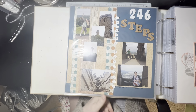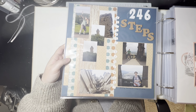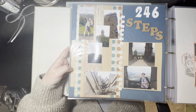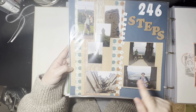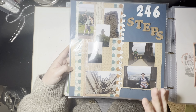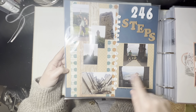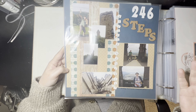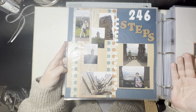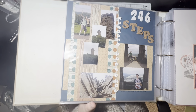Not sure about this page. This is where my husband and I went up the Wallace Monument in Stirling. I've been up it several times — I love Stirling, it's a beautiful place. Lots of pictures, and because there are lots of pictures, I've done virtually nothing apart from strips of paper in the background and some very interesting letters. Don't dislike this page, but it just doesn't feel cohesive.